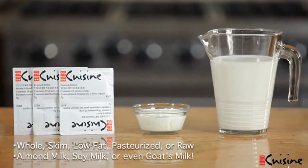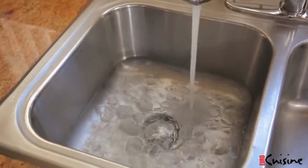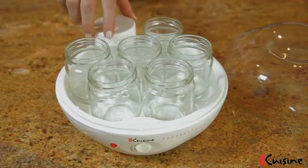Prepare an ice bath in your kitchen sink. No more than a few inches of cold water and ice cubes. Remove the white caps from the 7 glass jars in your Euro Cuisine yogurt maker. We won't need them until the yogurt is cooked.